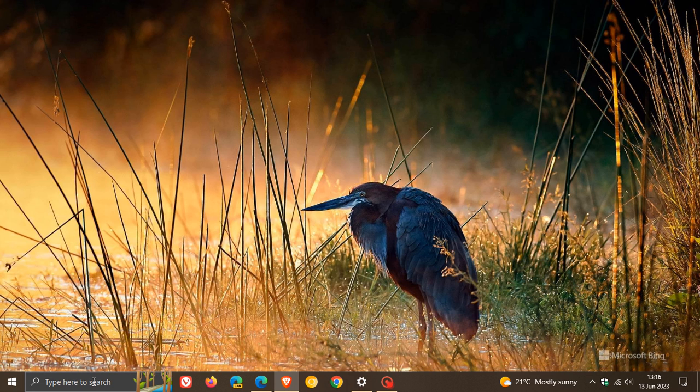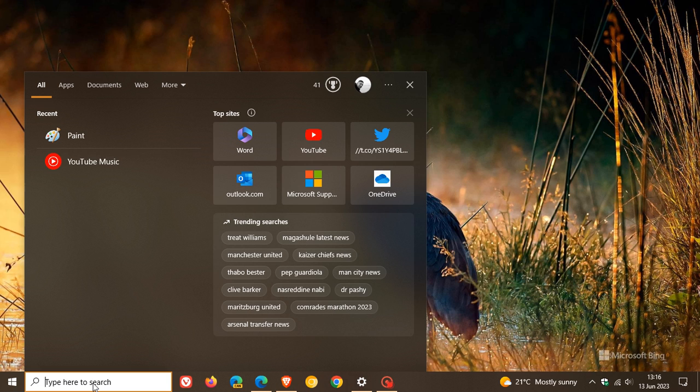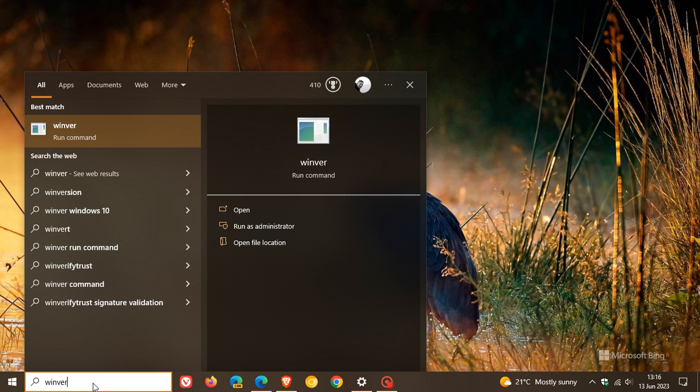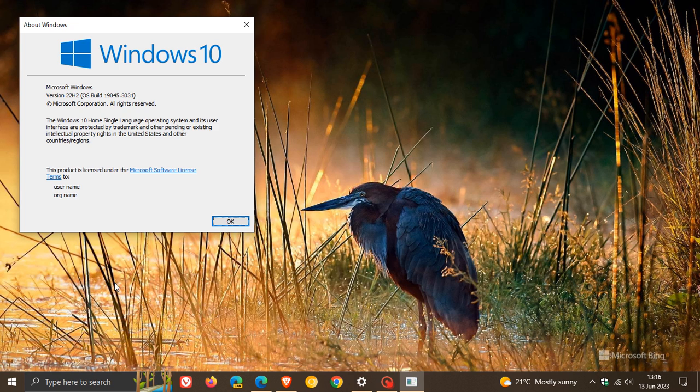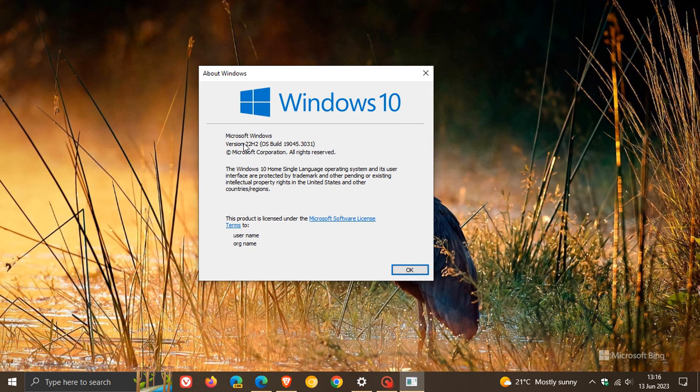And if you do not know what version of Windows 10 you are running, it's easy to find out. You can just head to your search and enter WinVer. That's about Windows, WinVer, which will take us to About Windows. And yeah, you'll see your version. So currently I'm running 22H2, which is the latest release of Windows 10. And if you see version 21H2 on this About Windows menu, then you need to make a plan and upgrade to the next version of Windows 10, version 22H2, to carry on receiving important monthly security and quality updates.